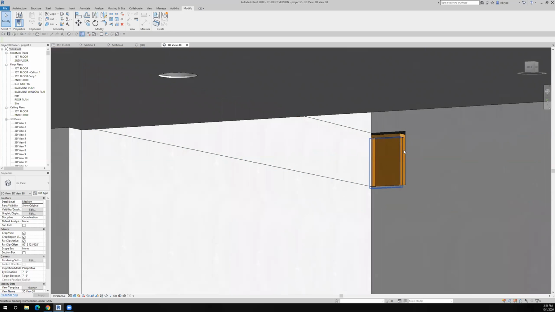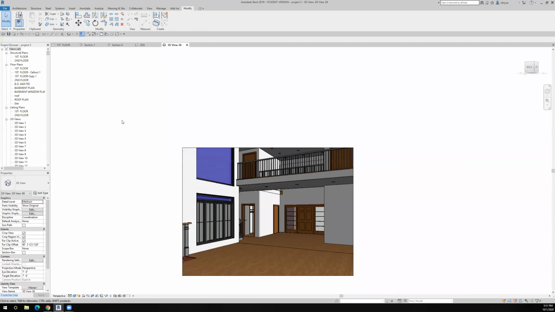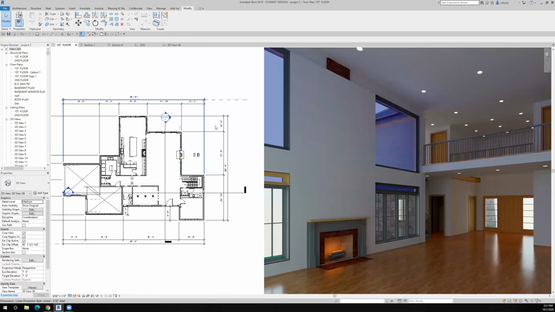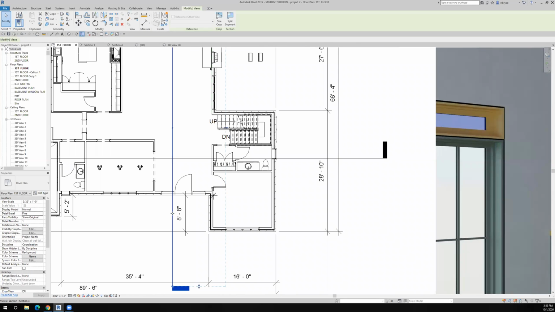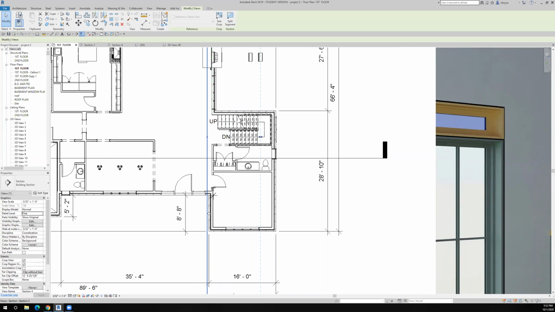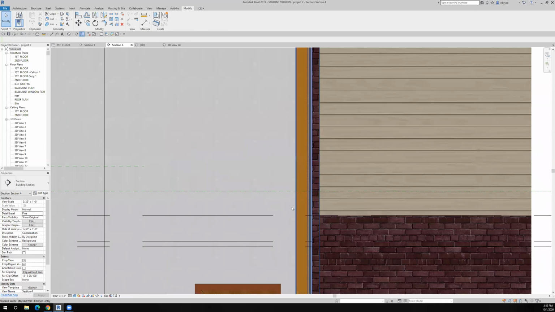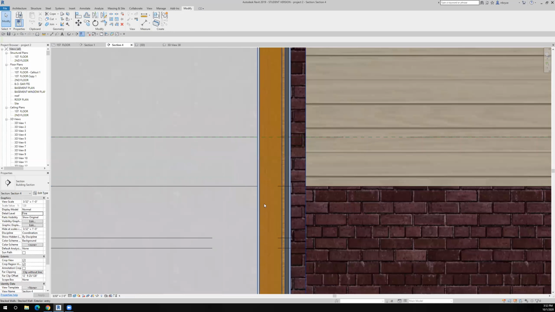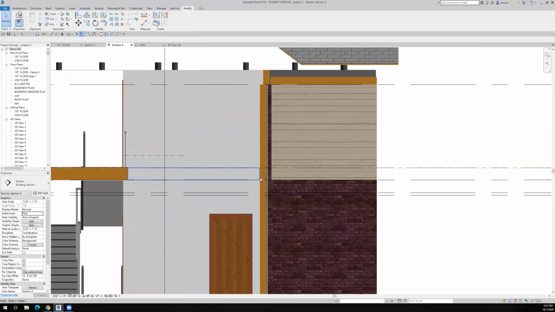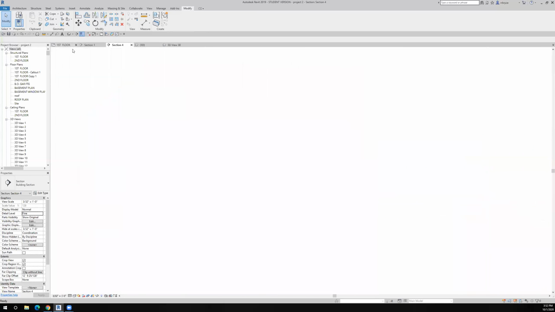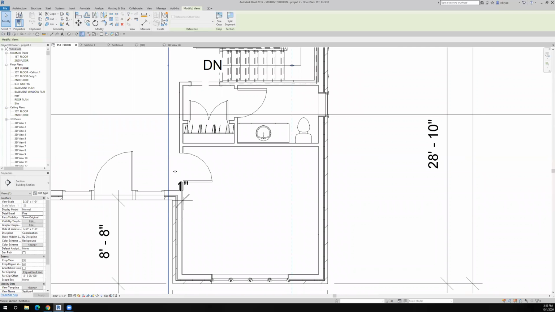I have to put some gypsum board over there. So we'll go back to the first floor plan, and I'm going to take this section right here, and I'm going to drag it all the way over to there. So now we're cutting through what I believe to be that spot. We'll go to the view. We're going to zoom in, which is right here, and we're looking for that gypsum board in this location goes all the way up. So I'm going to go back to the first floor, and I'm going to move this guy over some more because I know that there's a need to put some gypsum board in there.